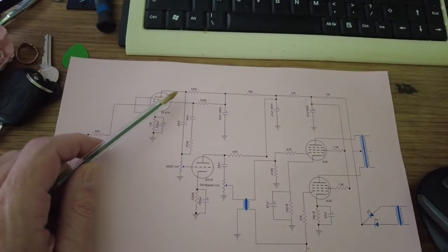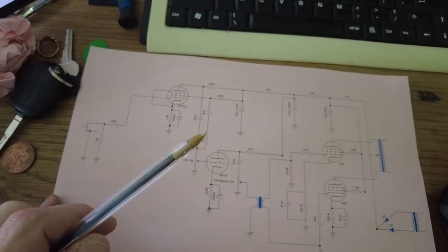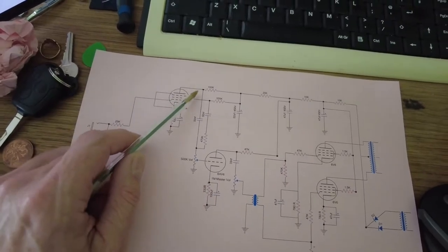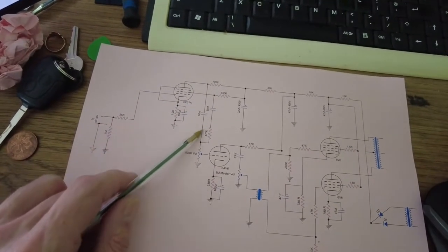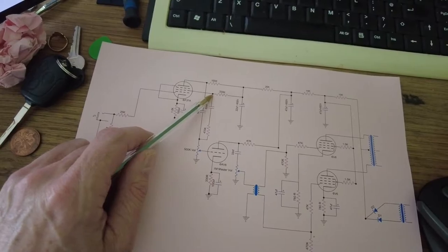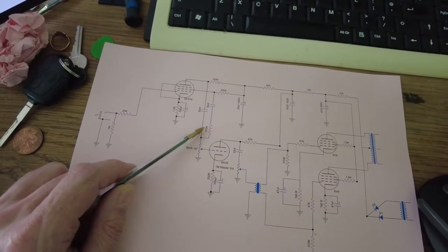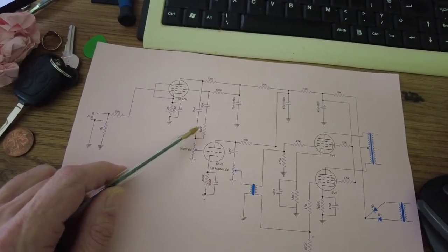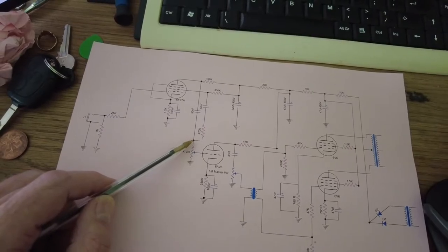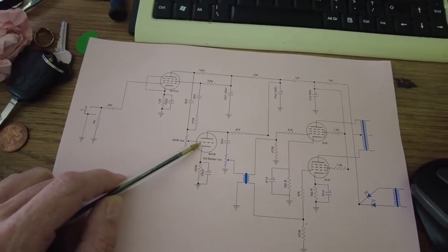So if we look at this schematic that I've traced out of this Tannoy amp, including some of the changes that I've had to make to turn it into a guitar amp. If we look at this EF37A, we can see from the plate, we've got this 50 nanofarad cap coming down there. But from the screen, we've also got a 50 nanofarad cap coming down to this 470K, which is almost like a grid stopper. And that's going into there, being joined there. So you can see they're joined. They're going into the volume and then into the control grid of the 6AV6.